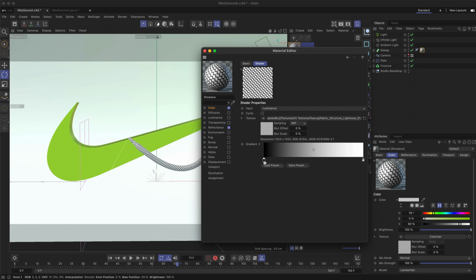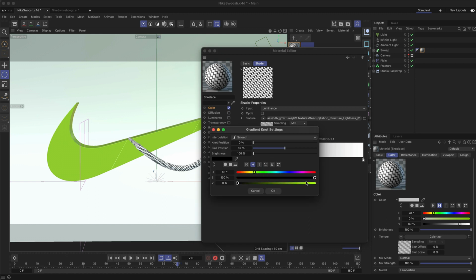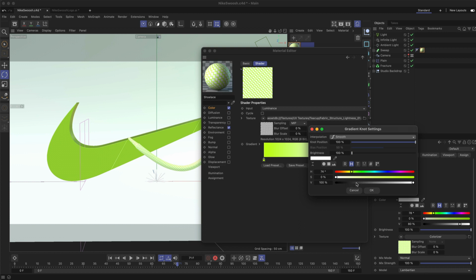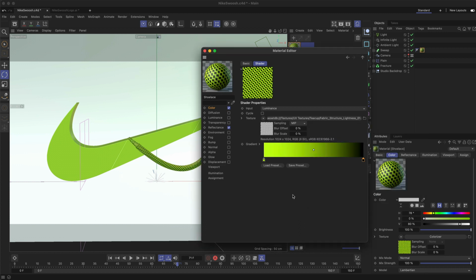So first things first, let's double click this knot and let's choose a sort of greeny color to match. And then this second dot is going to be my second color, which is going to be black. And I'm just going to pull in this black handle. What this is going to do is increase those areas. So if I just pull this all the way up, you can see what it's going to do. And so I quite like pulling this up quite a bit, and we have some thinner lines here, which is quite nice.